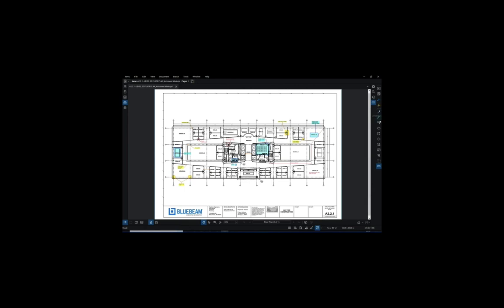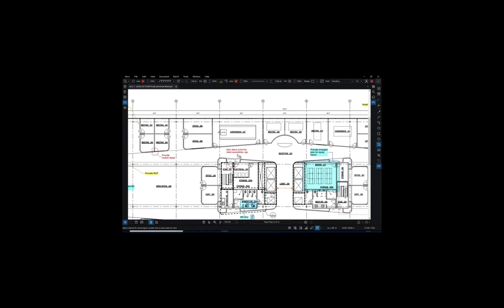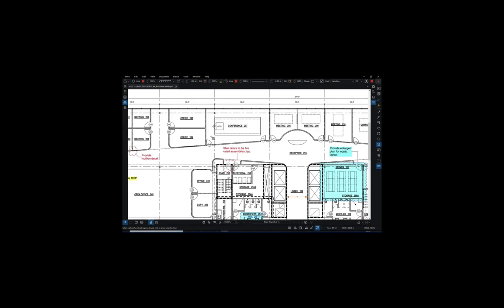So over here in the markup tools, we've got an arrow tool. Looks like we've got some circles that you can use the ellipse tool with. Cloud, my personal favorite, Cloud Plus. Click on the tool, and let's say we wanted to draw a cloud around this wall where we need to add some windows in the conference room. Click, drag, go. There's the cloud.